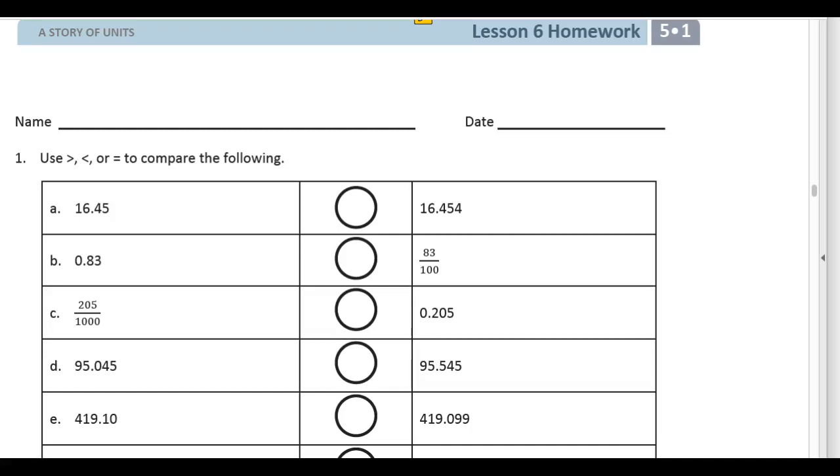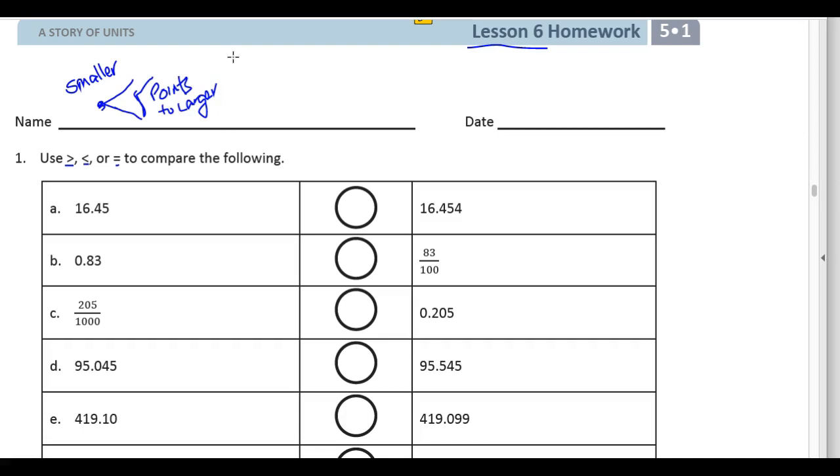So the video I'm making today is for lesson 6, and what we've got going on here is thinking about greater than, less than, or equal to. As far as remembering which is which, this little point right here is much smaller than this whole opening right here, right? And so this points to the smaller, and this is much bigger in space, so it points to larger. So it's bigger itself, so it goes towards that which is bigger also.